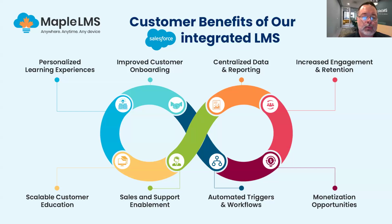They were using an LMS that wasn't integrated with Salesforce and came to us because of our expertise integrating with Salesforce. So now they have an integrated solution to deliver, manage, and track their customer training, and the learning data is coming back into the Salesforce contact records. So they are reaping many of the benefits mentioned on this slide. They have seen their onboarding time reduce. They're recommending and offering personalized training based upon their clients' needs, and they've seen increased customer retention through a more integrated support system and these automated enrollments.